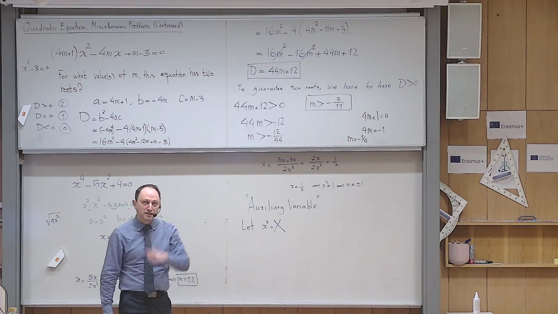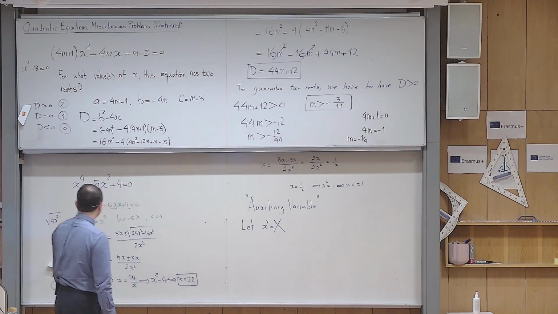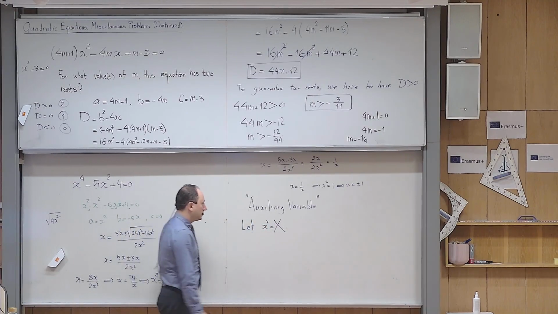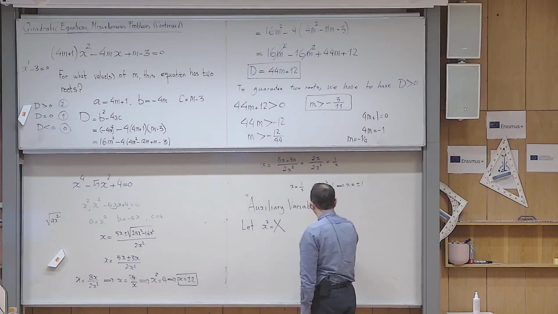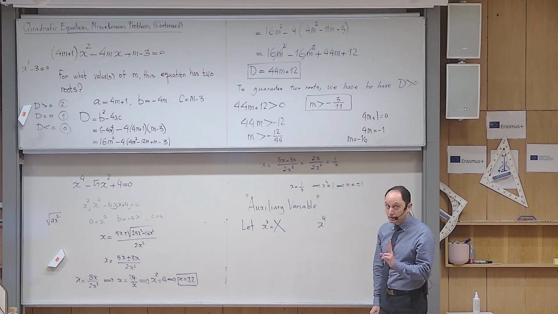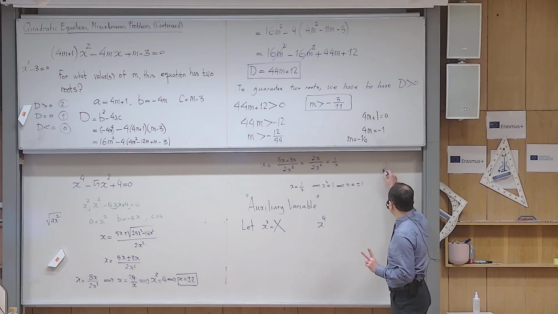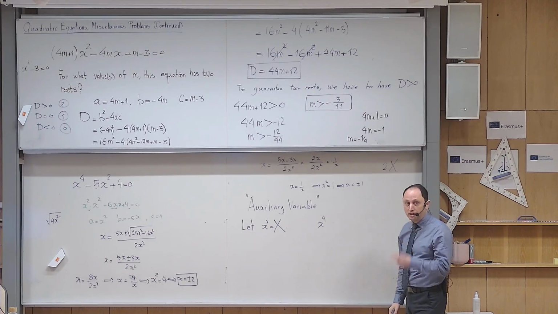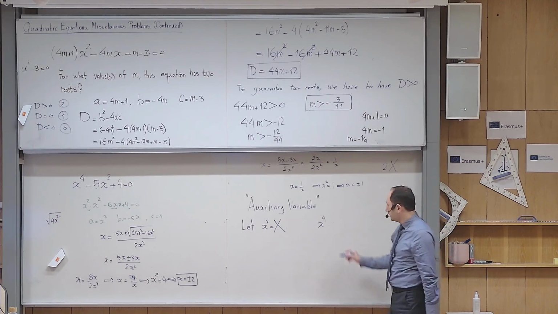It is more or less his idea, but in a different language. If x squared is called capital X, can you tell me what is the name of x to the fourth then? Yes? Two capital X. Not 2 capital X. 2 capital X means this. No, capital X squared. Capital X squared.